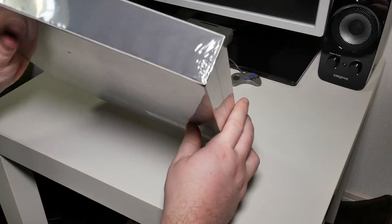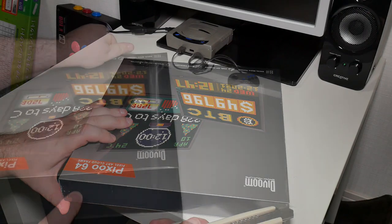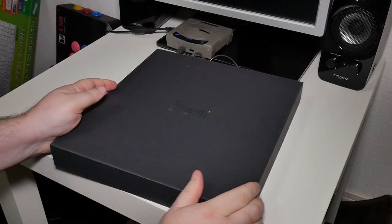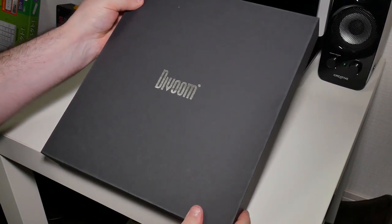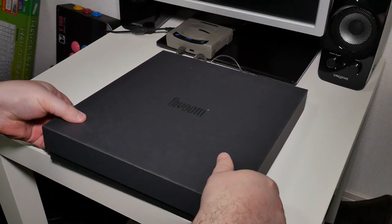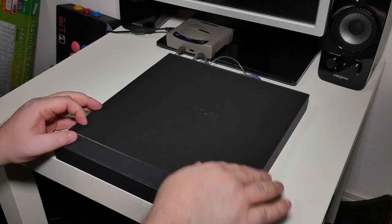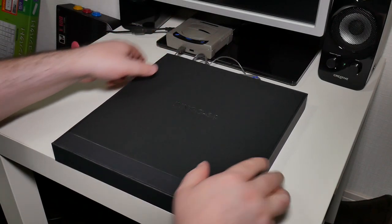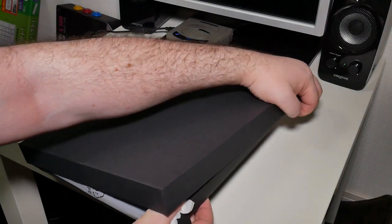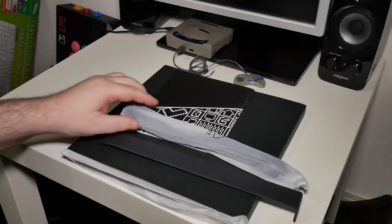I've got to say, I do like the packing. It's quite premium. All right, let's get the knife in there. All right, let's put that over there. So, nice silver Divoom logo there on the box. It's got quite a bit of weight to it as well, this thing. It's not exactly light. Okay, yeah, unboxing's good. It's in there well and truly. Oh, okay. Well, it's nice to see it's padded on the bottom. Let's put that over there.